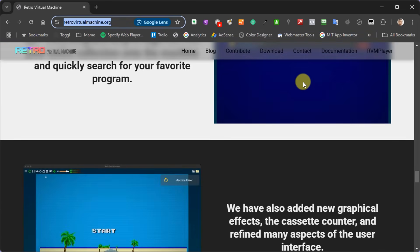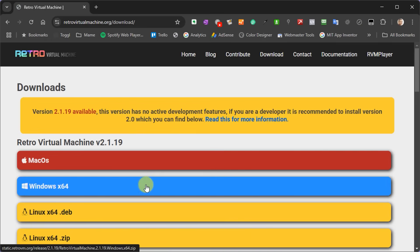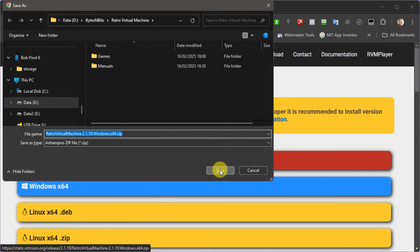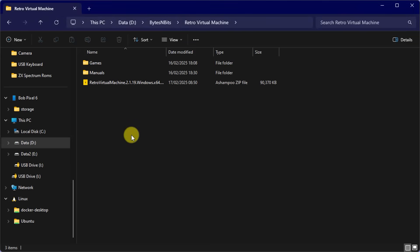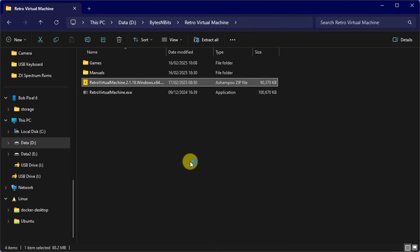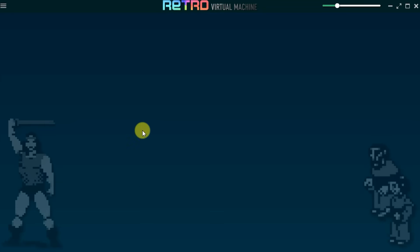For this video, I'll be installing the Windows version. The download link will give you a zipped file, so you just need to save that into a folder on your computer. I would advise creating a folder specifically for this project as we'll soon be creating some machine files that you'll need to keep all together. Once the file is downloaded, you just need to extract it and you should get a single executable file — and this is the entire emulator. Booting that up should then take you to the main control screen.